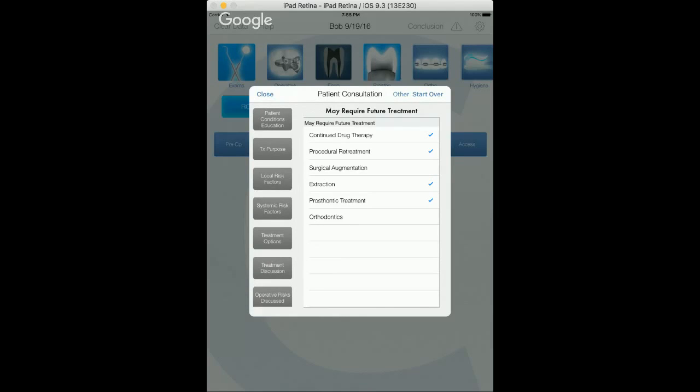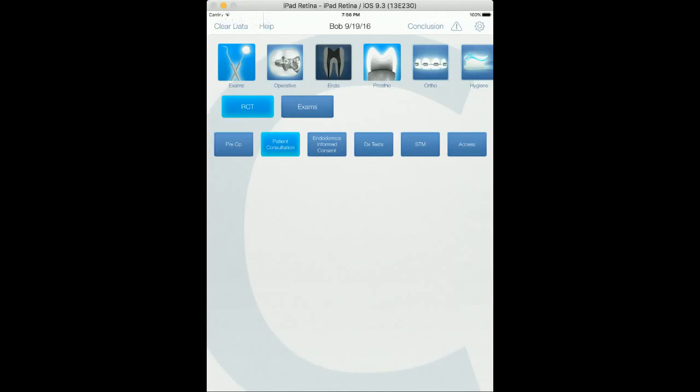Now, when I go through a consultation with a patient, I will actually have this patient consultation form for a root canal in front of me, and I will make sure that I cover these things as I'm seeing them, and I check them off as I'm talking to the patient. It's that simple.